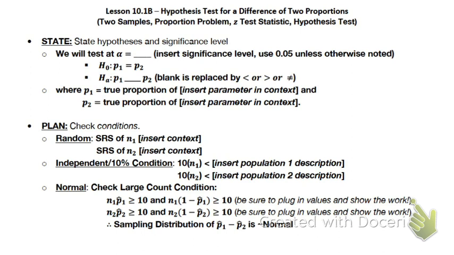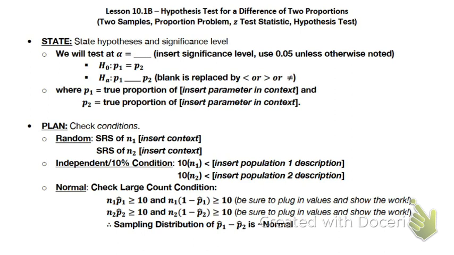So, we are now moving on to a two-sample z-test for proportions. Why do you think it is two-sample? Because there's two samples. Yeah, there's going to be two samples. And where do you think those two samples are going to come from? Where are we going to get the two samples? From the two different populations that we're going to be looking at.